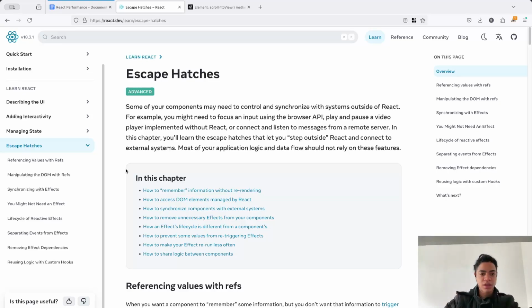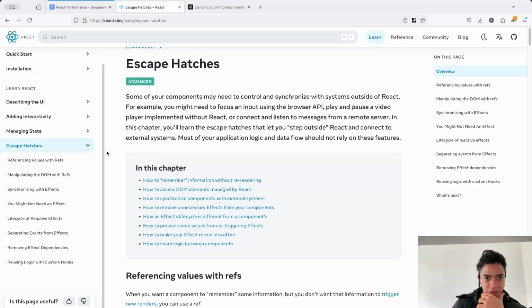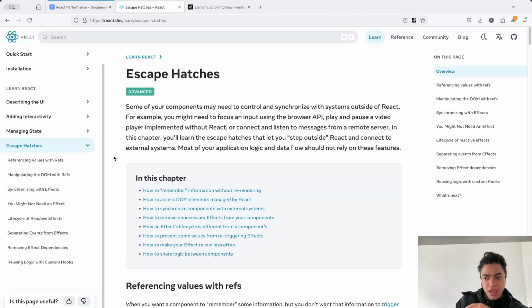I think this should be quite an interesting thing here, as a way to organize, as a way to structure our knowledge. With escape hatches, anytime you want to interact with, for example, browser APIs or some other implementations or other libraries' implementations, systems outside of React, for example, a player implemented in another place, carousels and that kind of thing, you're likely to connect to a server.